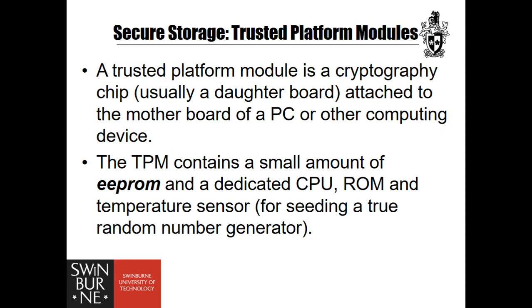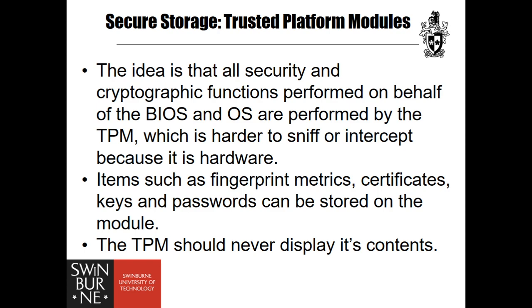How about trusted platform modules? Basically, it's a cryptography chip attached to the motherboard of a PC or another computing device. It contains a small amount of EEPROM and a dedicated CPU, ROM, and temperature sensor. The idea is that all security and cryptography functions performed on behalf of the BIOS and OS are performed by the TPM, which is harder to sniff or intercept because it is hardware.